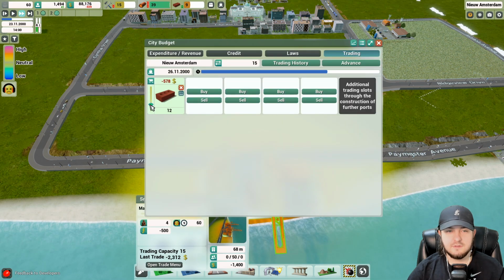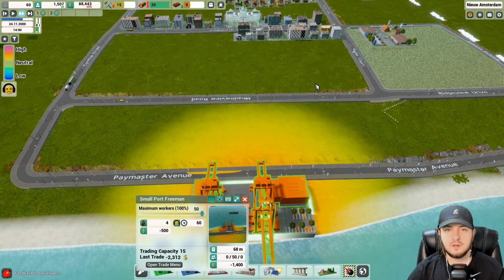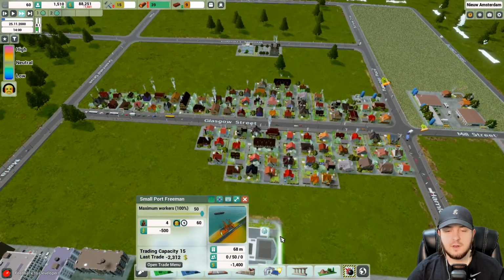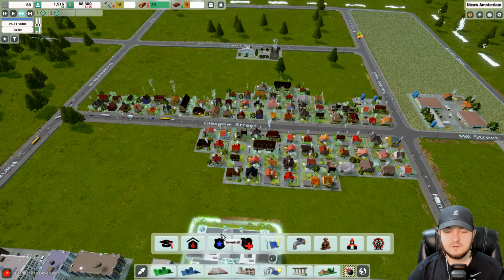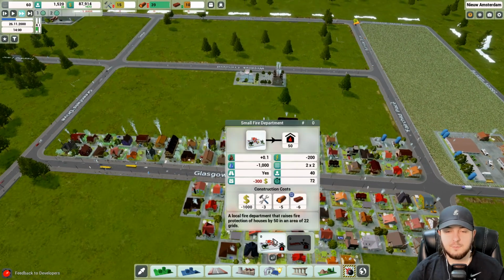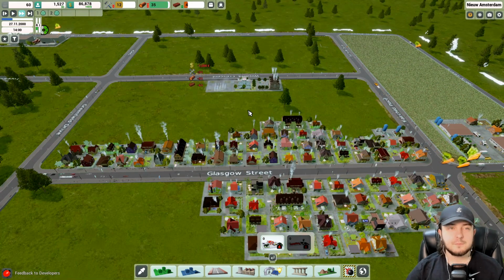Okay, so now for our trade route, now that we have 9, let's have a consistency of maybe 10. We'll have a consistency of 10 brick. So let's go ahead and get our fire department on now. And this, again, goes back to investing in the citizens here. This is the whole point. So fire department, we'll put that kind of by here. That will be good.